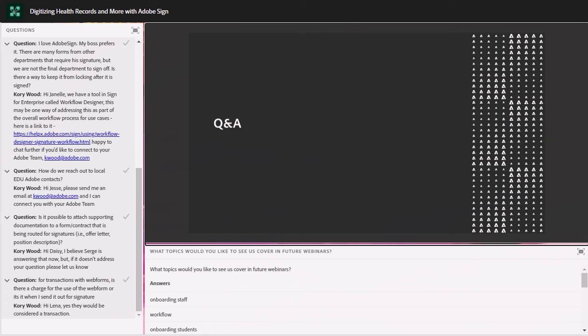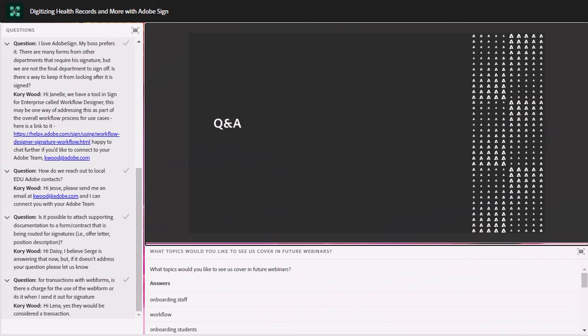I would talk with your rep about what those differences are and what the cost is. But in general, as a web form is used, there's a charge, and there are ways to mitigate misuse of web forms, where you may want to password protect the document to ensure that only certain individuals are using it appropriately. But to answer your question, there is a charge for usage of web forms.